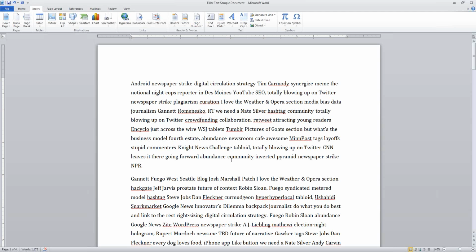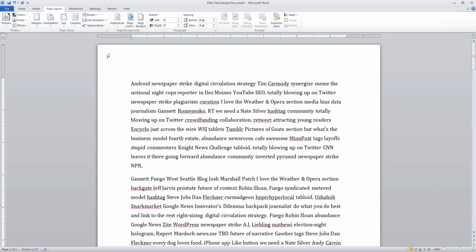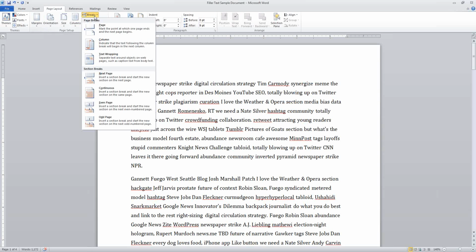Now there are more types of breaks than that though. And unfortunately, Microsoft chose not to put them here under the Insert menu. So when you want to insert another type of break, you actually have to go to the Page Layout tab here. And there, tucked in this little corner where I'm pointing, are page and section breaks. They give you a nice list of the different types of breaks with an explanation of each. So if you're confused afterwards about which type is which, those little explanations can help you sort it all out. The first one, of course, is your standard page break, which we have gotten conveniently on the Insert tab, so I don't have to go over that one again.